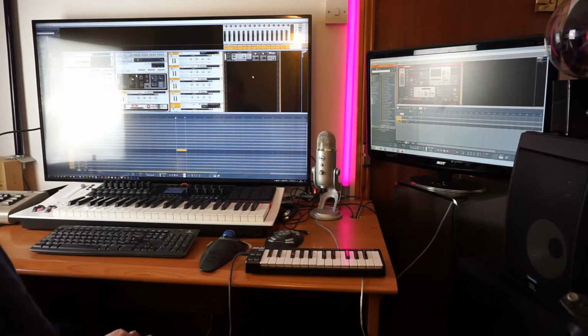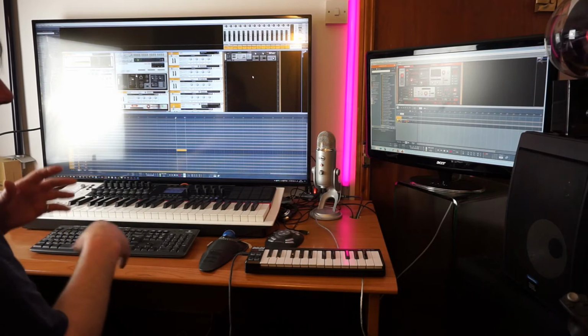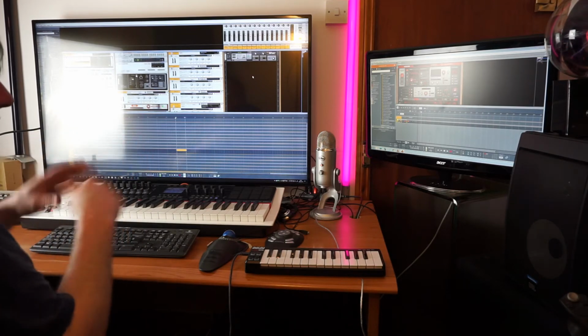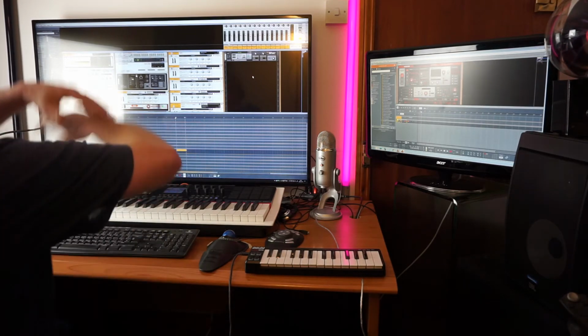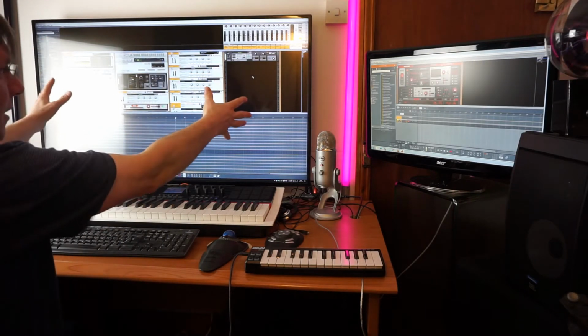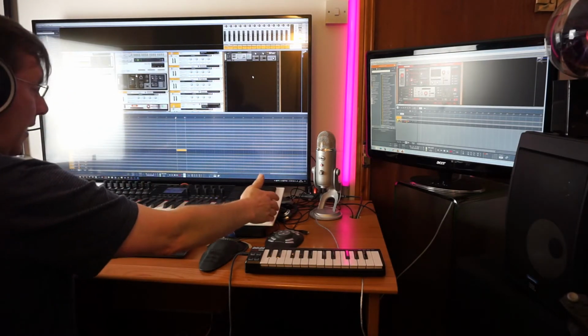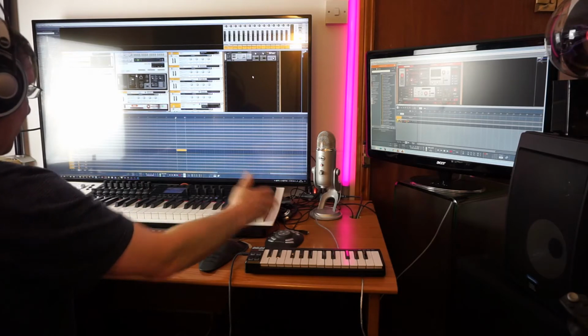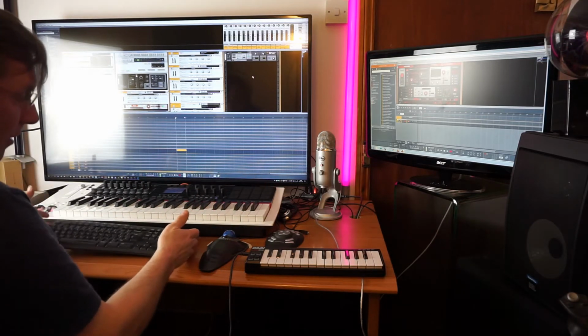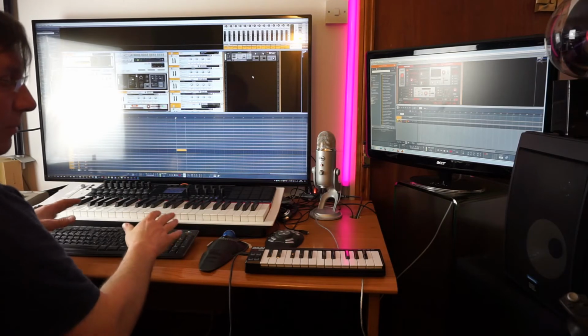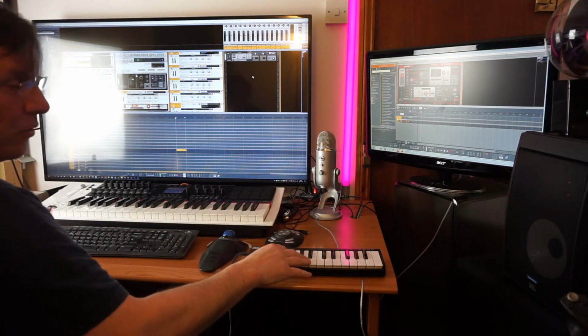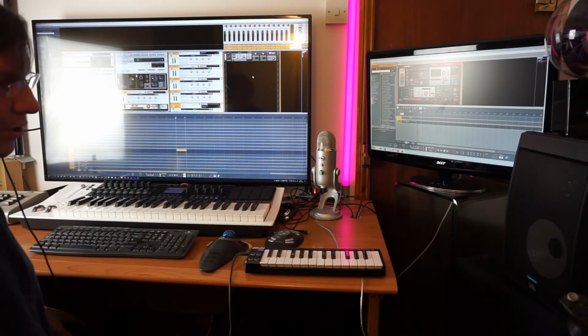I'm going to take you through my workflow now, and I'm also going to be jumping in and out of how you set certain things up. But basically, this main display here is connected to my laptop. I've got a Nectar keyboard here, which is connected to my laptop. I've also got a typing keyboard and mouse connected to the laptop. This little keyboard is connected to my desktop or slave.